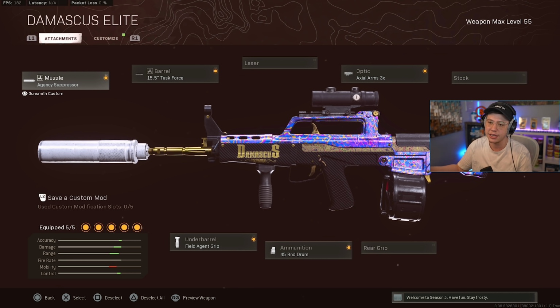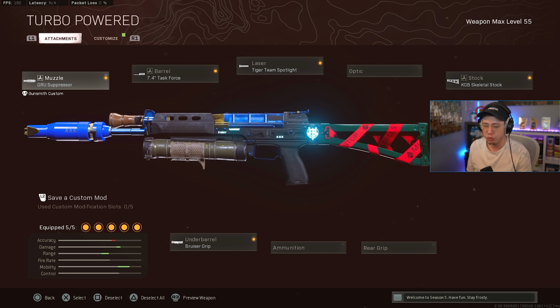For the QBZ, basic rifle setup: agency suppressor, task force, field agent grip, 45 round drum, and the 3x optic. And on the Bullfrog, it's pretty much the standard setup, but you don't need a magazine here. So instead we go for the skeletal stock and bruiser grip alongside Tiger Team, task force, and the Grew Suppressor as well.